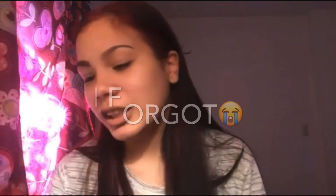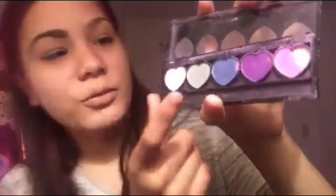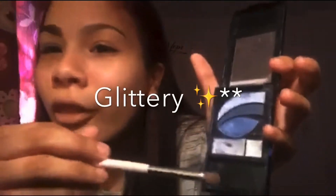Alright, so let's get started. As you can see, I'm not done — I should have showed you guys in the beginning, but I didn't. And I straightened my hair too, so I gotta put it out of the way so you guys can see, 'cause my bangs will get in the way. So today I'm going to be using this eyeshadow palette — I think I showed you guys back in my other video where it was in my makeup box. I'm going to be using the grey one today. I put grey and also some white shimmery — it's like white glittery.